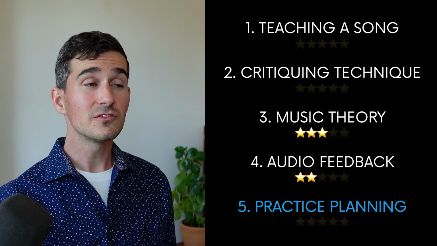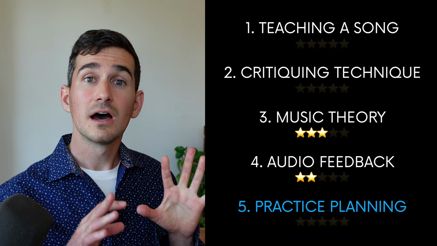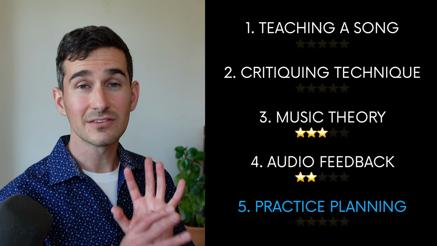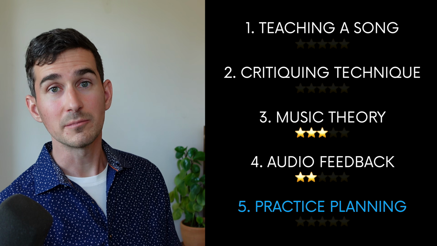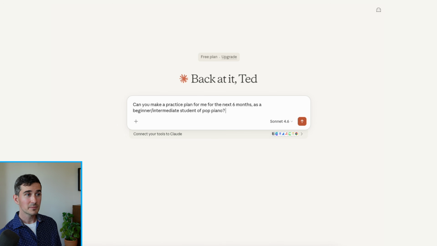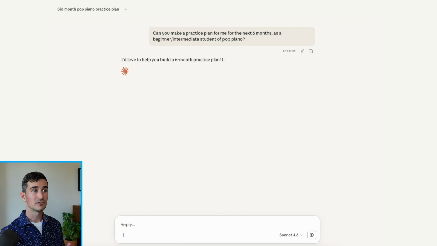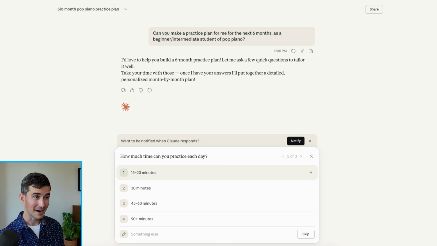The last test is also, I think, going to be a little easier for it. I just want it to make me a plan. I want it to tell me what I should be doing over the course of the next 6 months if I'm a relatively beginner student of pop music. Can you make a practice plan for me for the next 6 months as a beginner, intermediate student of pop piano? Claude says, I'd love to help you build a 6-month practice plan.